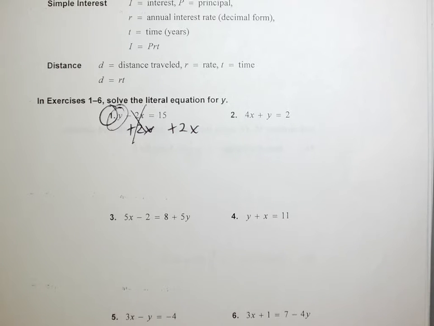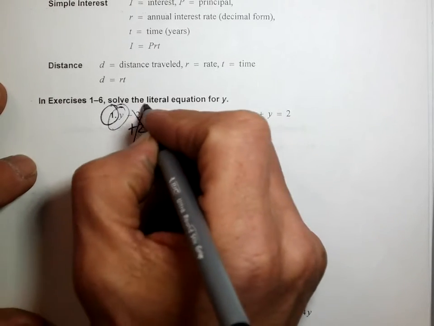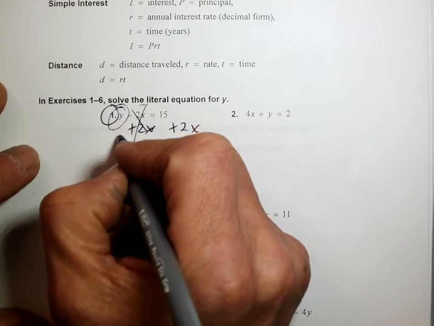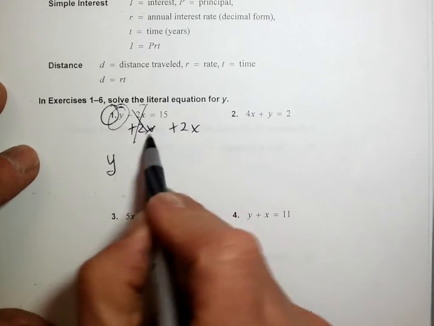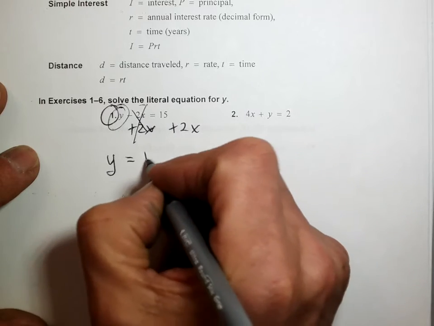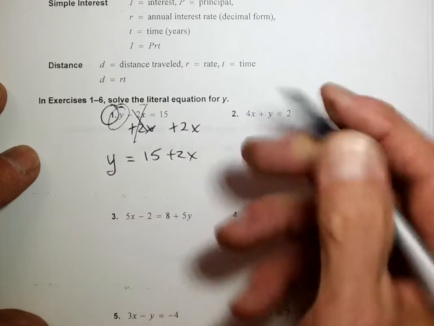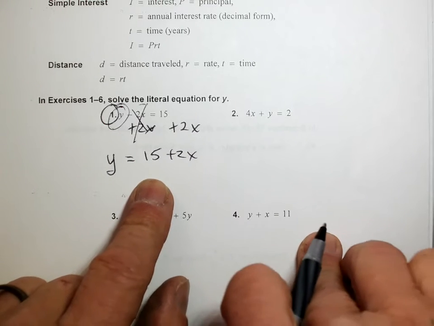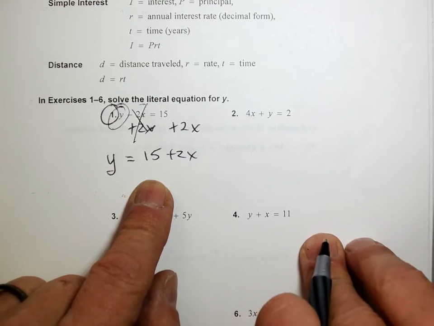Now over here, 15 plus 2x is not 17x. This is a number, 15. This is an x. This is like 2 x's. So what's the answer? Just 15 plus 2x. So this is what makes it really hard for kids, but not you guys. We're going to say that's gone. Bring down the y. The 2x is gone, right? Bring down the equal. And then what's on the other side is just 15 plus 2x. Don't add these because they're not the same. That is your answer. Y is by itself.